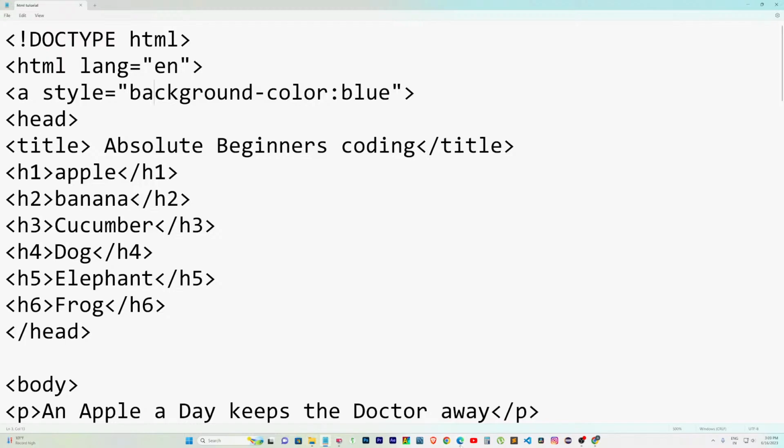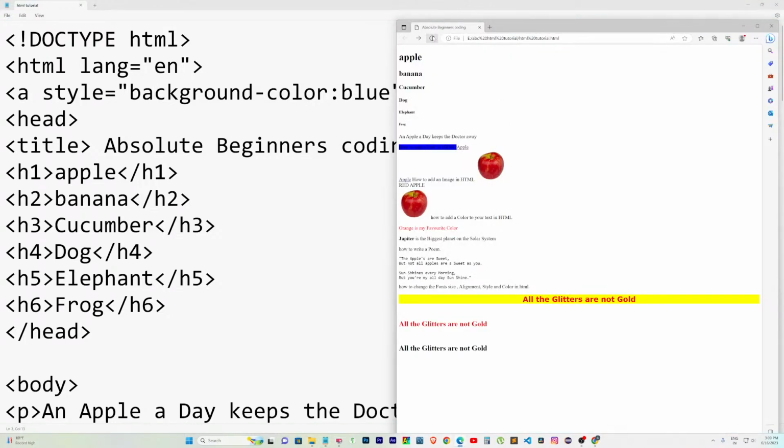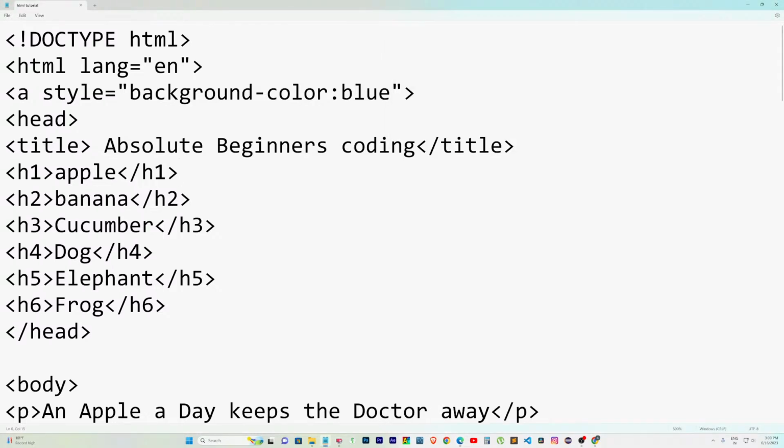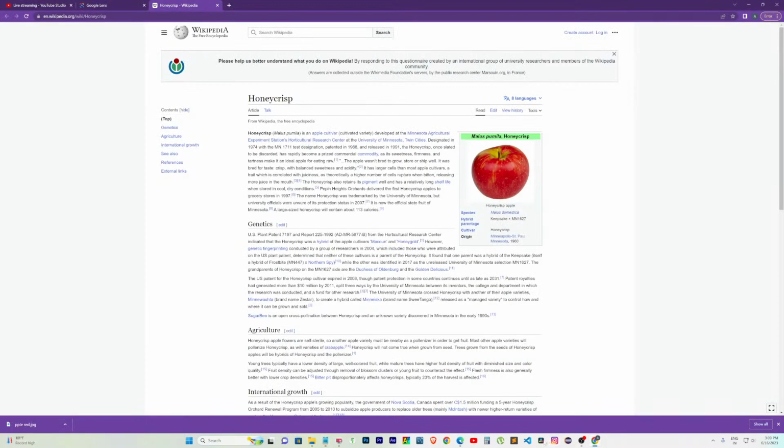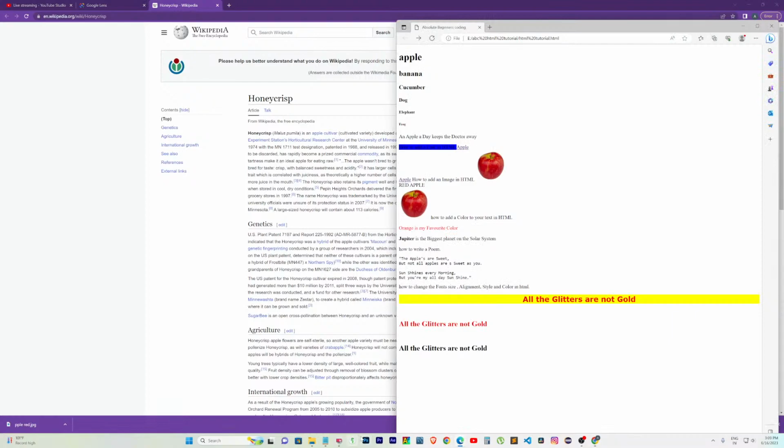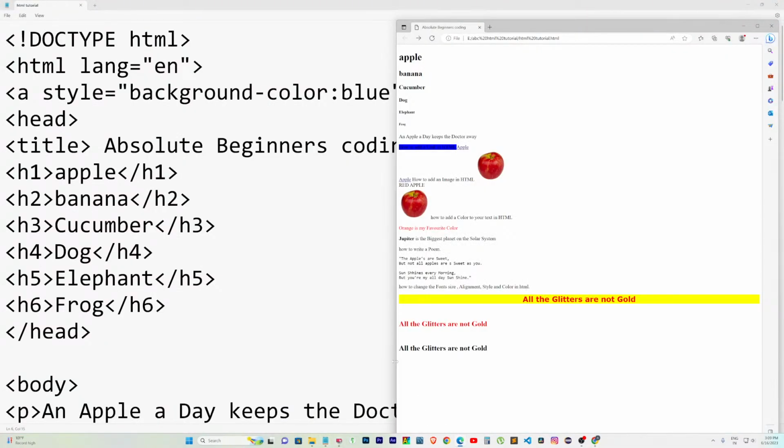The spelling of background color is wrong. Okay, it has taken only the heading here to blue, not the entire page. Okay, what went wrong? Let me check it. I mean, why did only the first line go blue and not the whole background of the page?